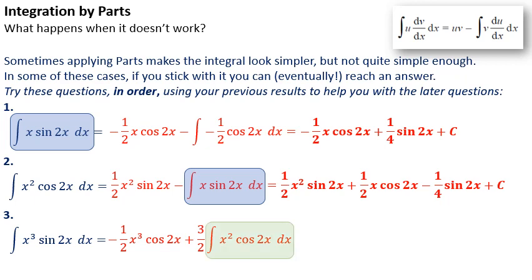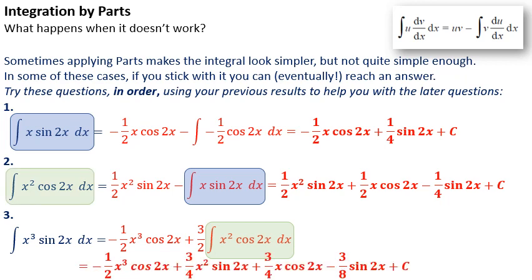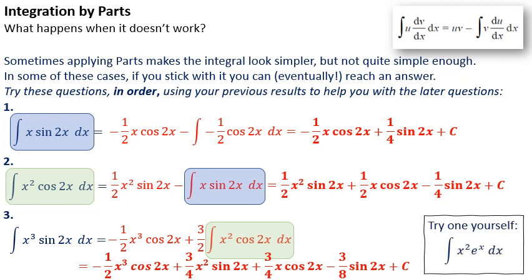We again notice for this third one that the result is one that we've already calculated. So we can apply that. As you can see, it gets messier and messier the further you go. The potential for errors starts compounding and the interest will start to wane. So you want to try to avoid doing this kind of thing. If you think you're going to have to apply parts more than a couple of times, there may be a better way, or it may just be a question that you want to avoid.